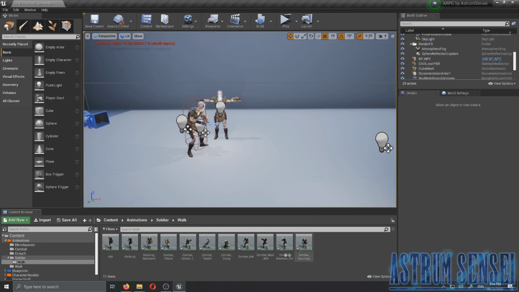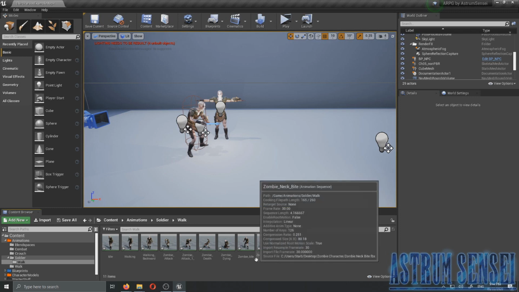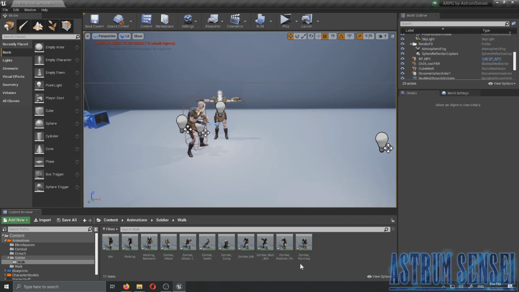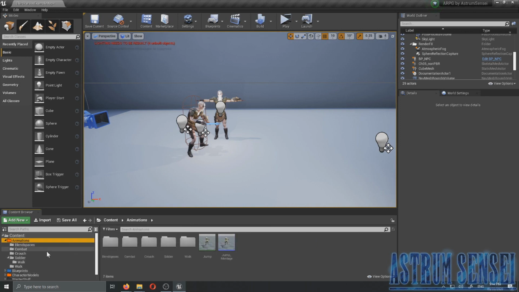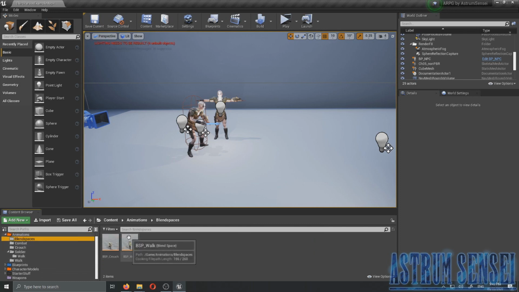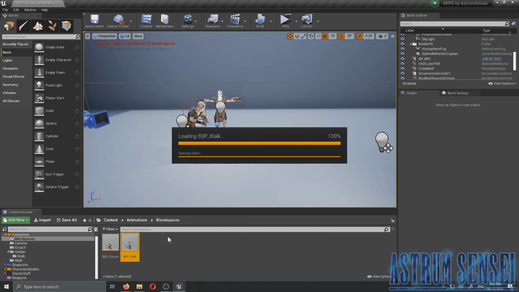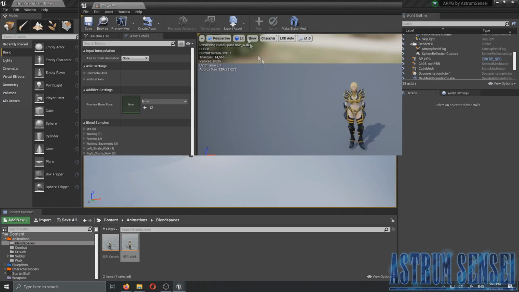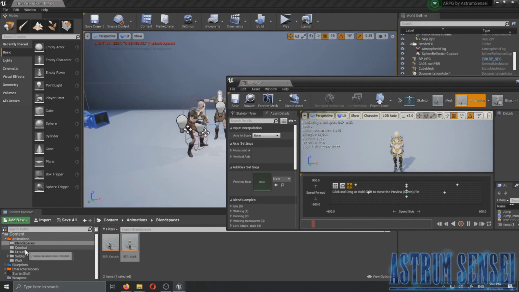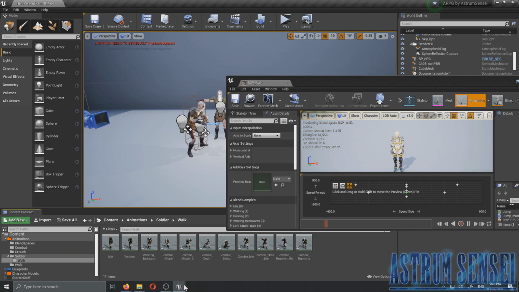So right now we're actually gonna get on working on our blend spaces and our new animation blueprint. It's gonna be a lot of work, so I really hope you guys are ready for it. So I think the best way is to go to your old blend space and just do the same stuff for the new one. So this is the old one, and I'm gonna create the new one right now.